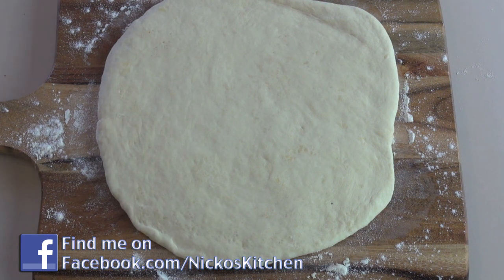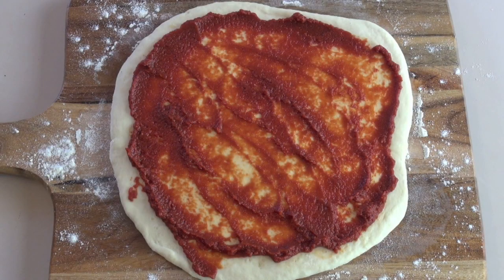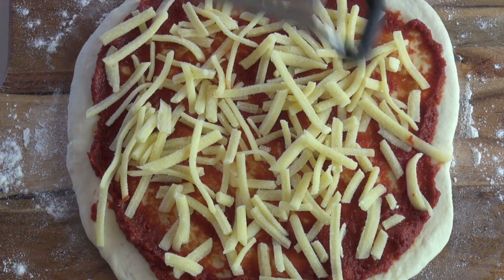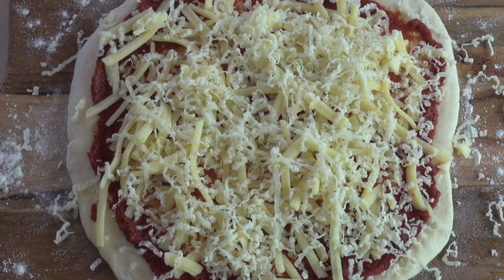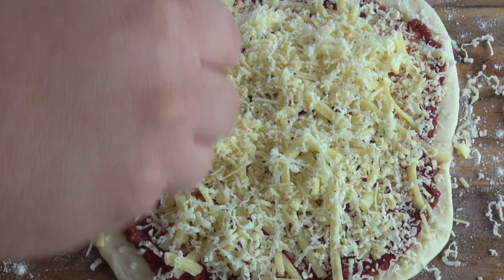Now the toppings for this are super simple — it's a cheese pizza. Just onto the base, I'm going to be putting on some tomato paste. Now the types of cheeses you put on is completely up to you. I'm just going to use three pretty standard ones that everyone can get. First one, I've got some grated cheddar cheese. Then I've got some mozzarella cheese and I've just got a zester plane here, and I'm just going to grate some of that beautiful mozzarella over the top. And lastly, some really strong parmesan cheese that I've just grated, and I'm just going to sprinkle that over the top.